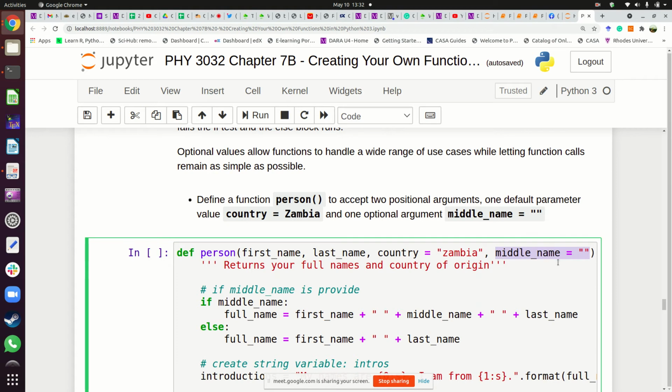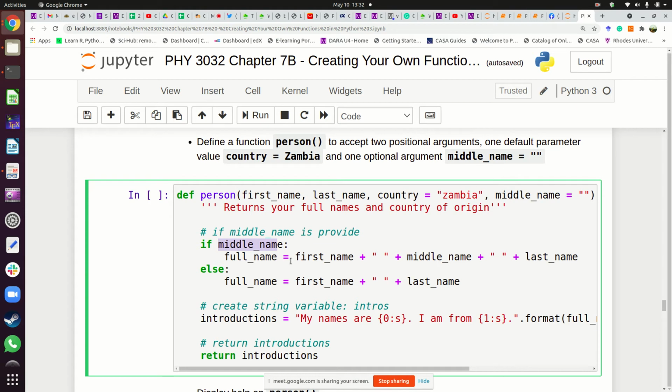If someone has been given a middle name, it says here, if middle name. This just checks if a middle name has been given. If someone has given you a middle name, we're going to make the full name by adding the first name plus a space plus the middle name plus a space plus the last name.